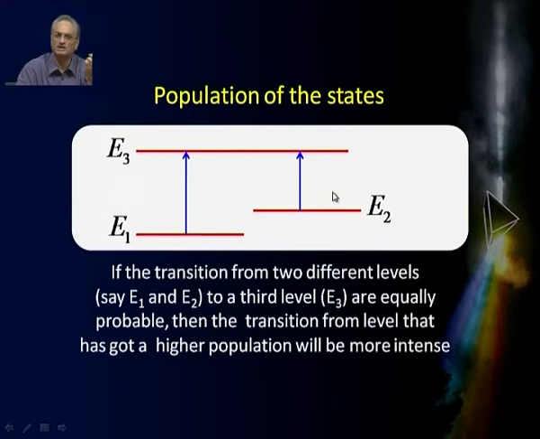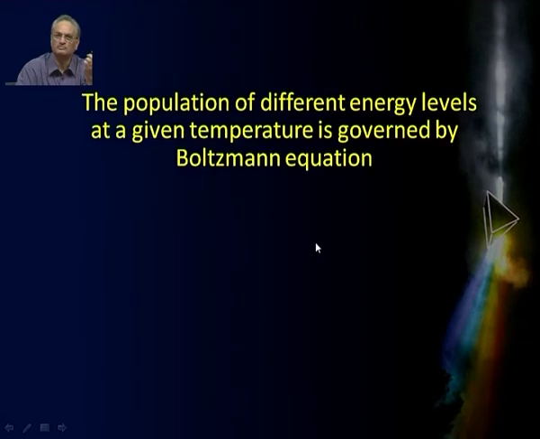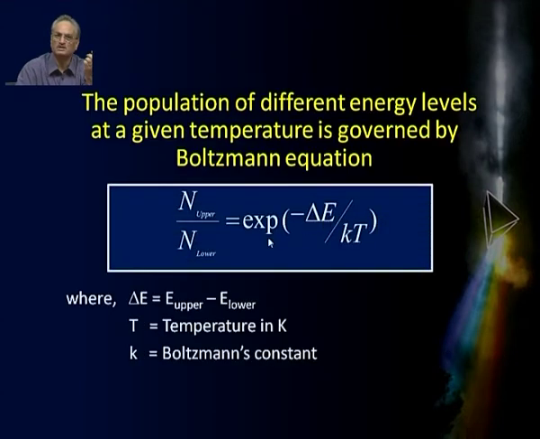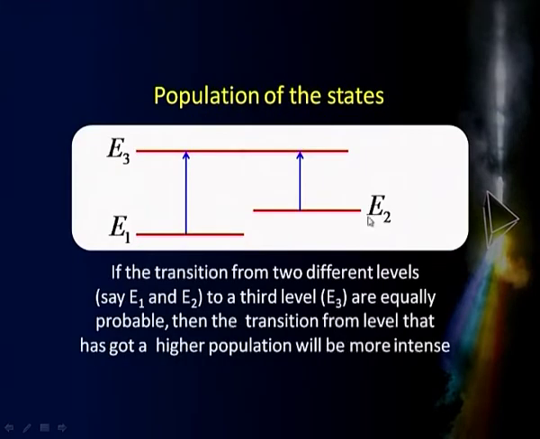When this delta E is larger, according to my Boltzmann equation, since it is a negative exponent, the population of the level I am talking about, E2 here, will be lower than that of this one. I made an arbitrary assumption of 100 in this case and 80 in this case, but in terms of a very fundamental equation also, we know that the population will depend on the energies of the states. This will be lesser populated than this one. So, if everything else is same, the transition which comes from here will be more intense than that which comes from here. So, that is the second factor which determines the population.